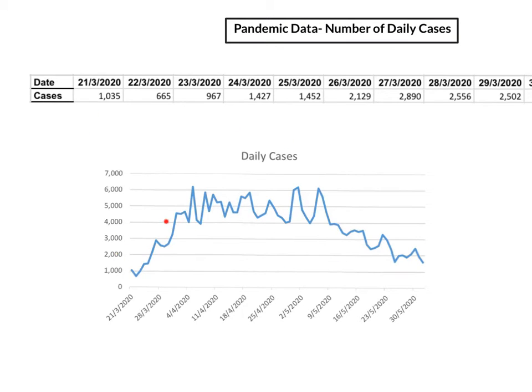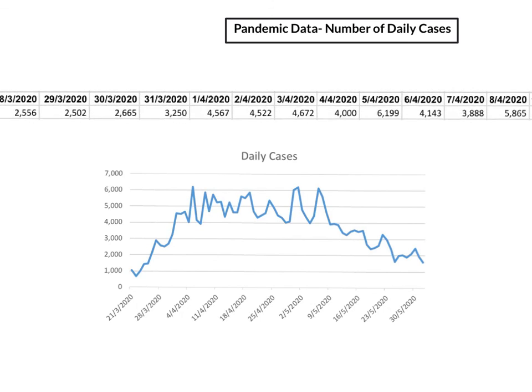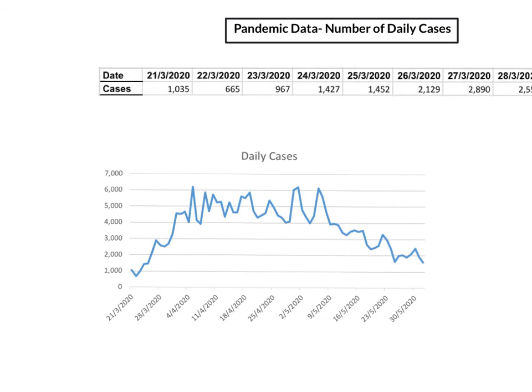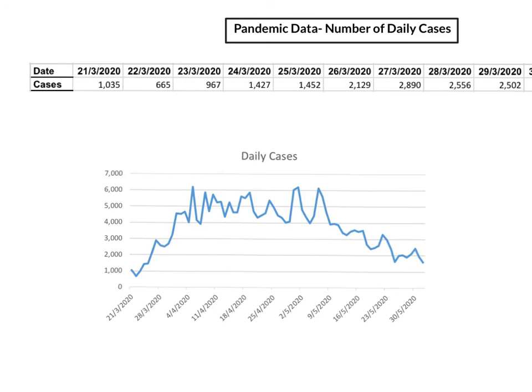Now, obviously I'm only going to look at a certain part of the data because this data does go on forever. For example, if I show you, this data can keep going, but just to demonstrate this, I'm just going to look at the first few sets of data. So at the moment, like I said, there's lots of peaks, there's lots of dips. Now, we've been told in the news that these dips are because they're recordings on weekends, and there's less people working on weekends, and the recordings aren't as efficient. So that's why the recordings drop, the data drops.